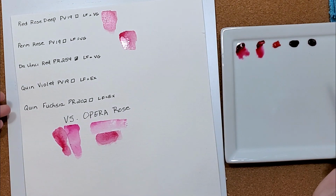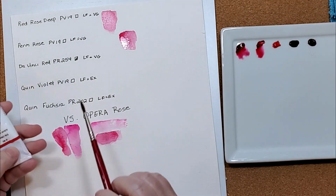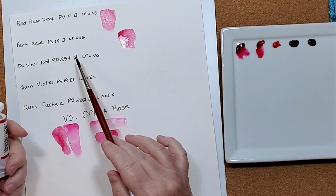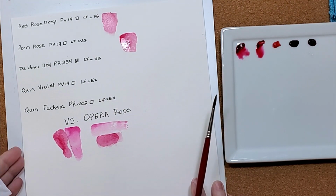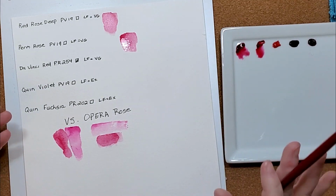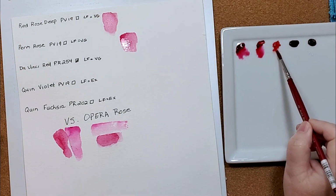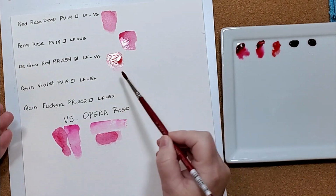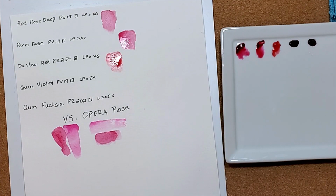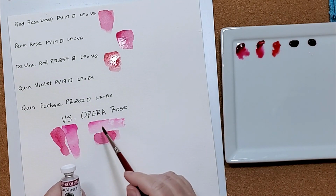Alright, the next one I have is the Da Vinci Red, and this was a mistake while I was ordering because I don't buy semi-transparent or semi-opaque paints ever. I must have gone back in and clicked on something, I have no idea how it happened, but anyway, I ended up with something that I probably will never use, and it's just a regular red. But I like to work in light layers of very transparent color, so that's probably not for me.